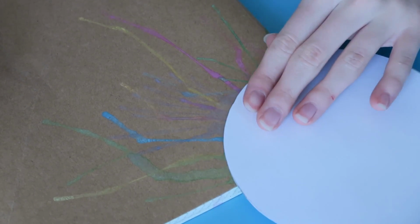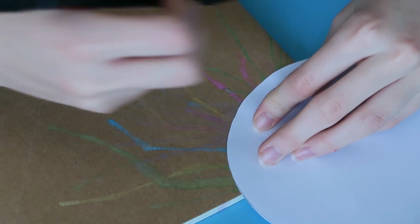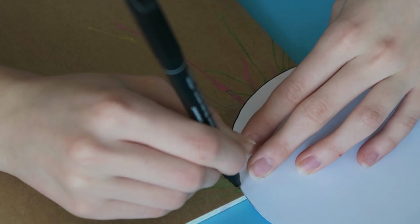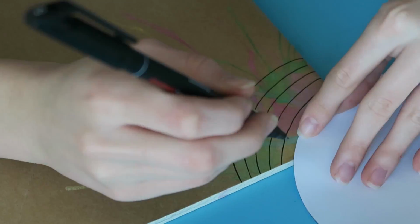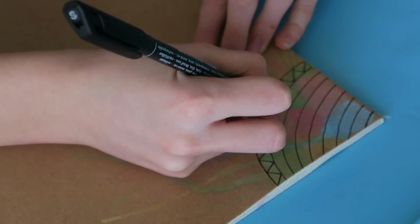So now I have this piece of paper that I cut to be a circle. So I'm gonna start off by making circles over the design here. So I'm just gonna put that there. Yeah, that looks good. And trace around it like this. So now I got all these lines on there and I'm just gonna fill them in with random designs. So I just finished drawing on all the little designs and this is how it ended up.